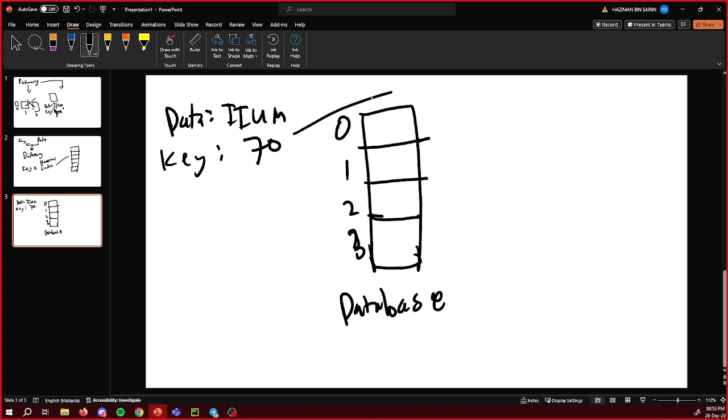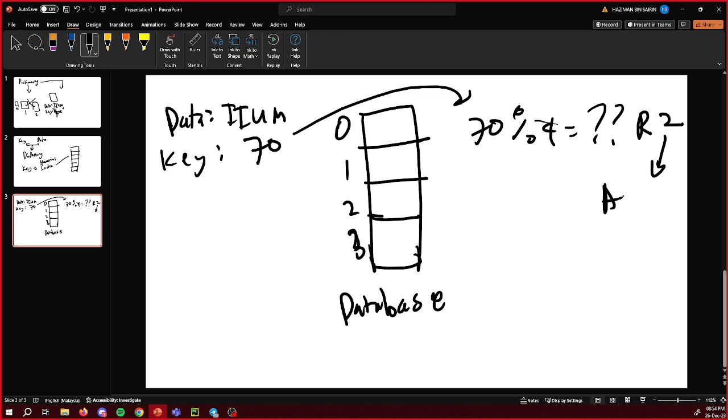So 70 modulo 4. Modulo means we divide the number by another number and take the remainder. So 70 divided by 4 equals some number with a remainder of 2. This is our actual index. From here, we put data IIUM here, and we also put the key here, 70.